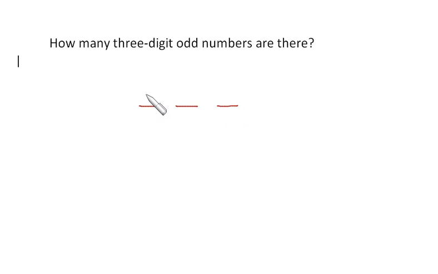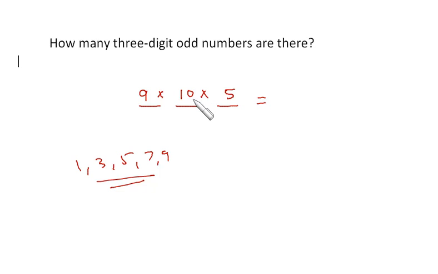For the first place we have 9 choices because out of 10 digits we cannot use 0, because we have to maintain the 3 digits, right? So it's 9 choices. For the second place we have 10 choices because now we can use 0. For the third place we have the 5 choices, that is the number should be 1, 3, 5, 7 or 9, right? Because if at the unit place any of these numbers is there, then only it will be an odd number, otherwise it may be an even number also, right? So we have the 5 choices. So 9 into 10, 90 into 5, 450. That means 50% of the numbers are odd and 50% of the numbers are even.